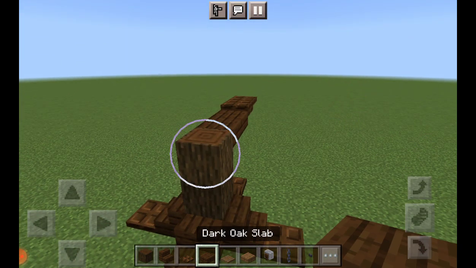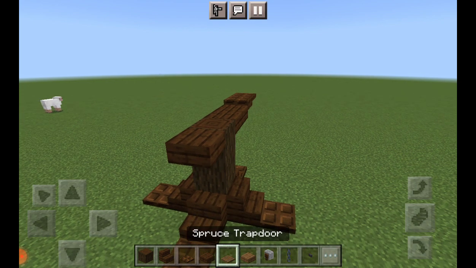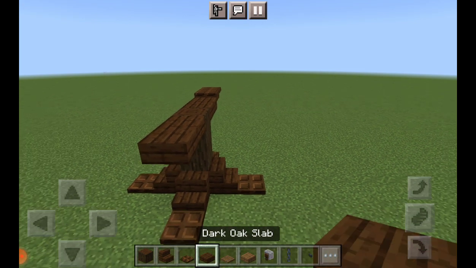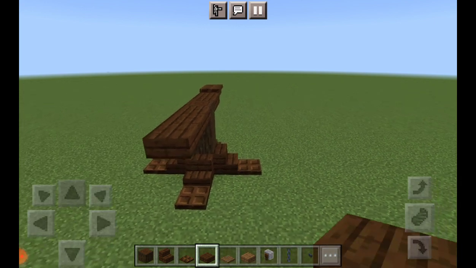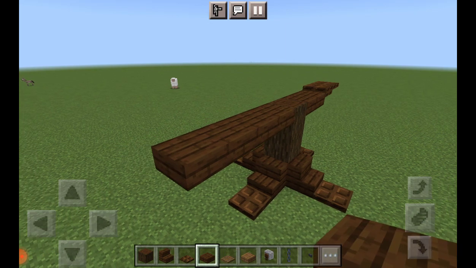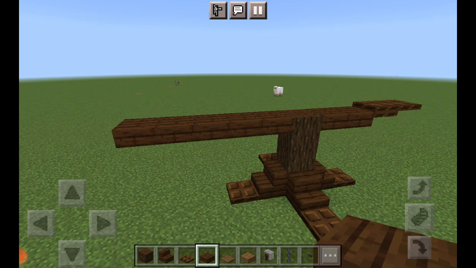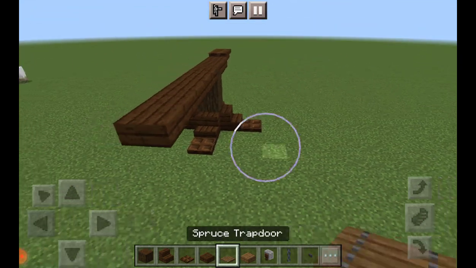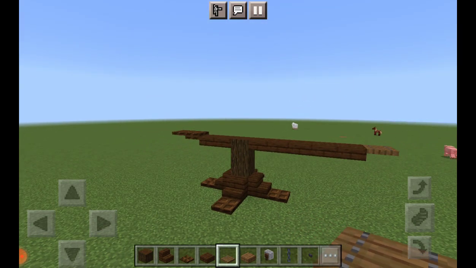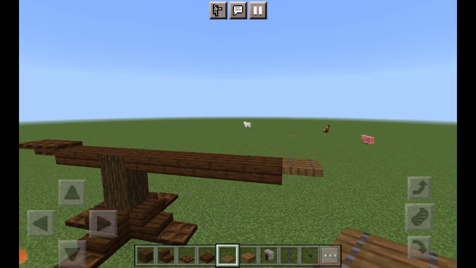Now, we're gonna go get a dark oak slab. One part in front of it. Another dark oak slab. Another dark oak slab. And another. It should be 1, 2, 3, 4, 5 blocks. And then you're gonna wanna place one spruce trapdoor.